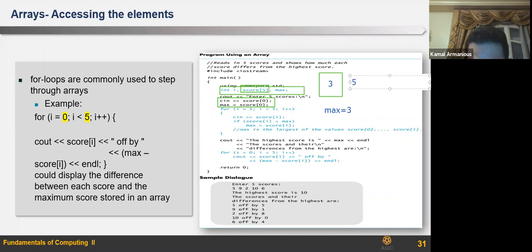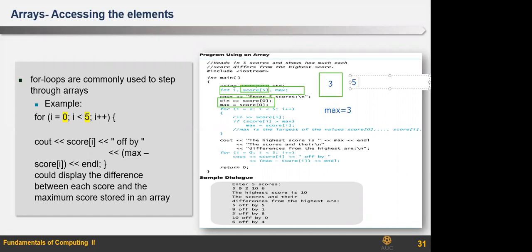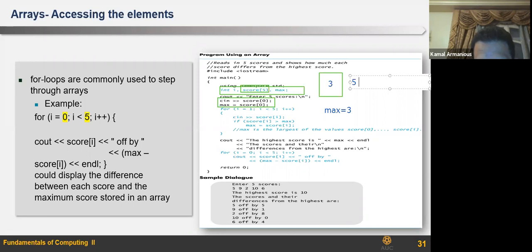Yes. So there's a comparison here. If score[i] is greater than max. So what is the value for max? It's the value of score. So it's 5 now. So score[i], which is score[1], is it greater than max or not?